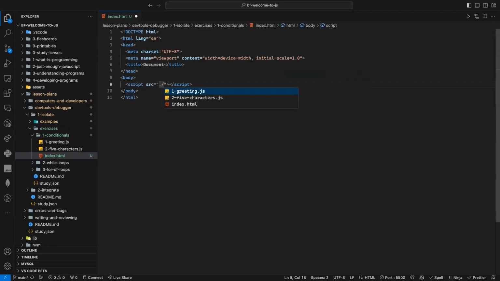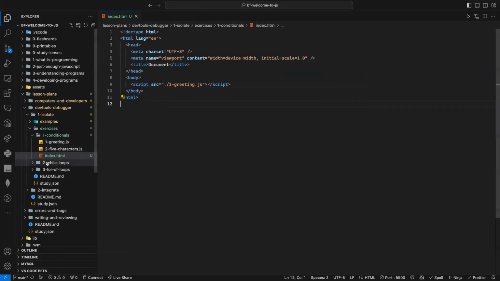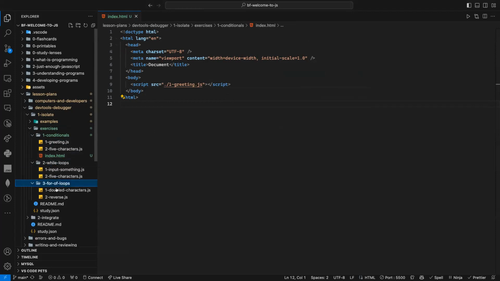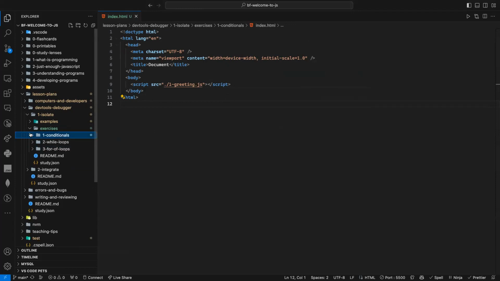I will enter the first script, greeting, and then you can debug your code, and do this exercise until you are happy. When you are done, you need to change this script to the second one. Same for the while loop, same for the for of loop. I explained the while loop and the for of loop, so all of them should be clear. Those are the exercises.